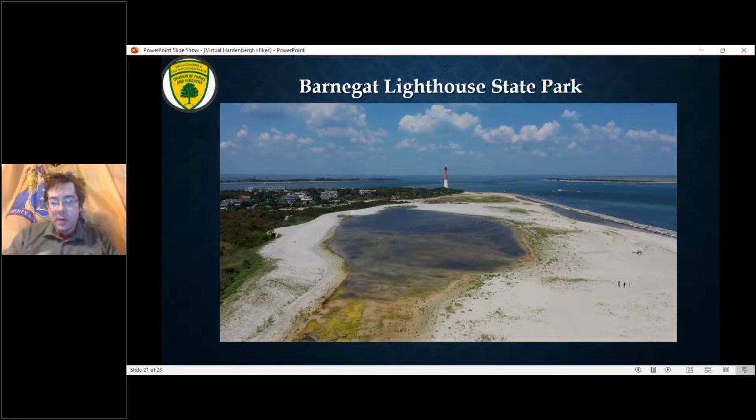But for the purposes of our natural exploration, Barnegat Lighthouse State Park also preserves this excellent patch of open beach at the very northern tip of Long Beach Island, itself a very heavily developed and populated island resort community. And increasingly, our New Jersey Division of Fish and Wildlife is working with Rutgers and with other partners to make sure that Barnegat Lighthouse State Park can serve as a nesting ground for a bird species called the piping plover.